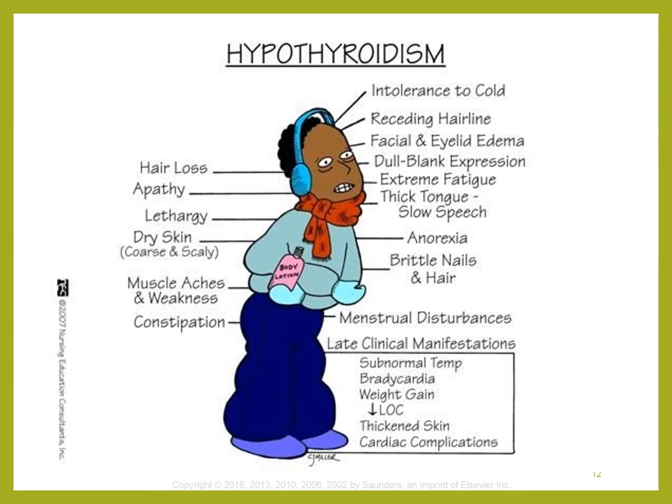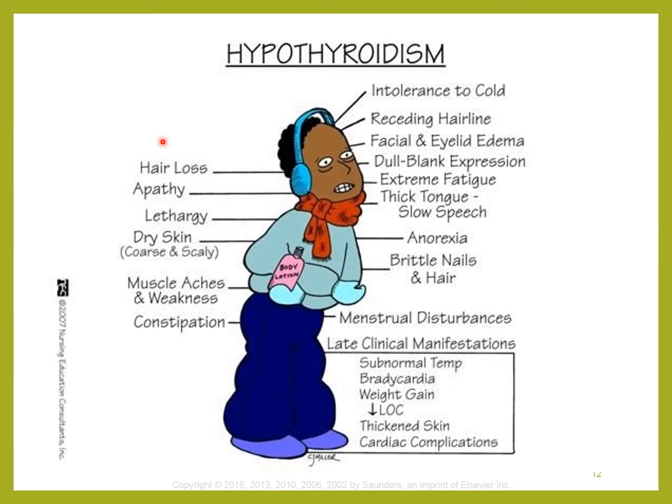Okay, so in hypothyroidism, they are going to be very, very intolerant to cold. In fact, they literally will be inappropriately wearing jackets and long sleeves and mittens and everything that they can, because their body is not able to produce enough energy to keep the temperature up. So they're going to be very intolerant to cold. Their hair is going to be falling out. In fact, their hairline will start going back and back and back. And this is not a genetic thing.